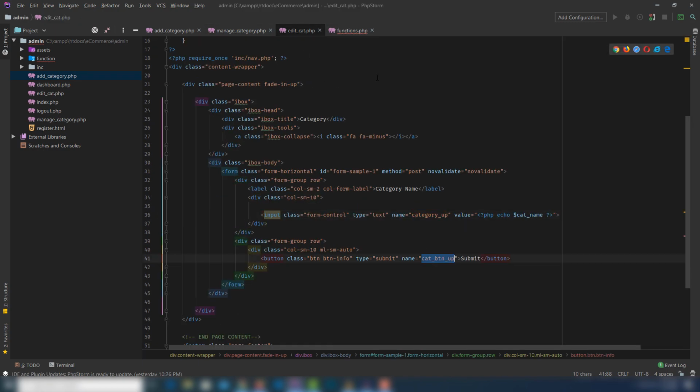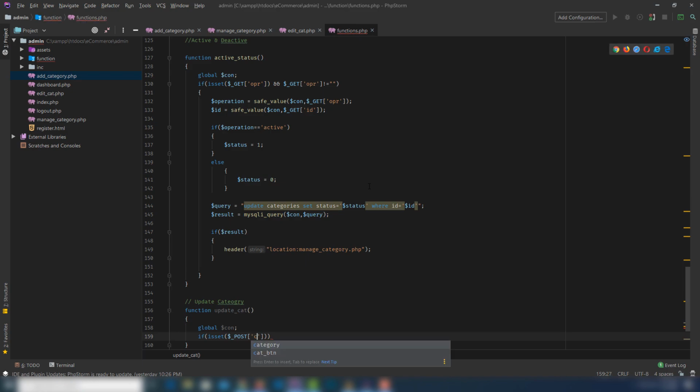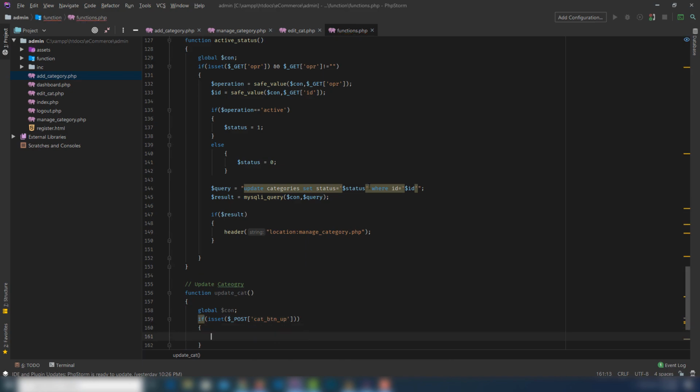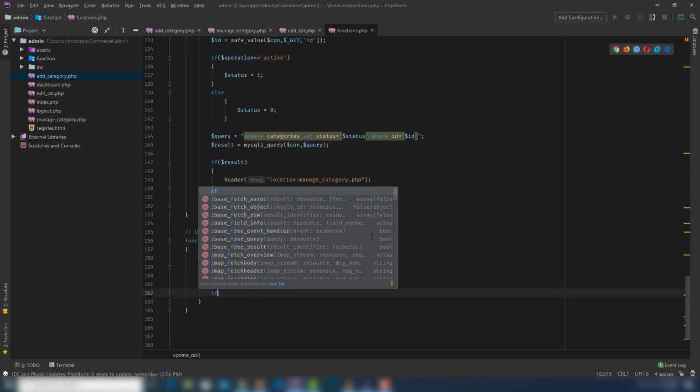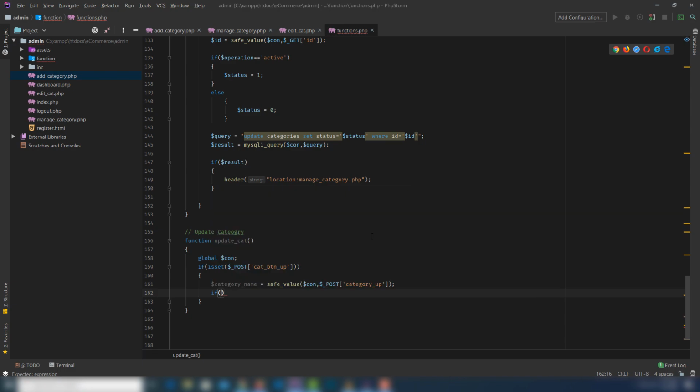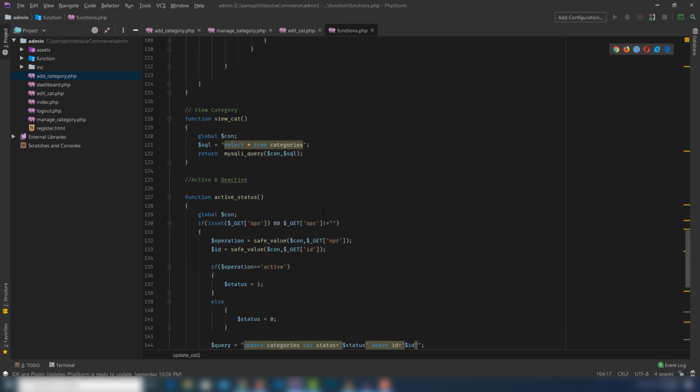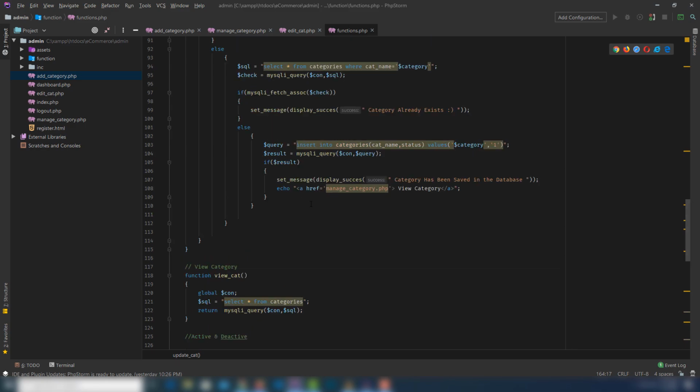This one, get BTN UP, then come into the if body and get the value from the input text field. And also I'm going to use an empty check. If category name is empty, then I go above and display the error message.